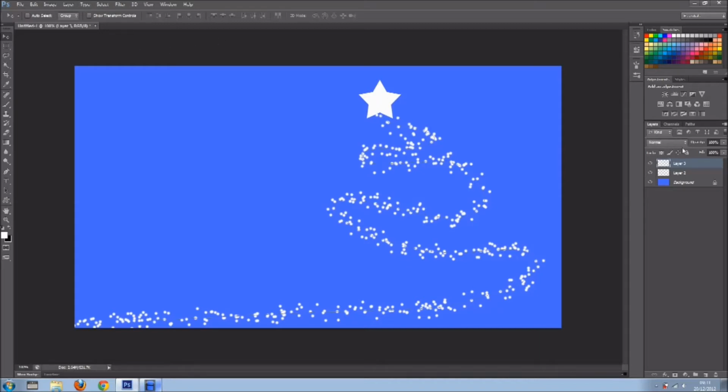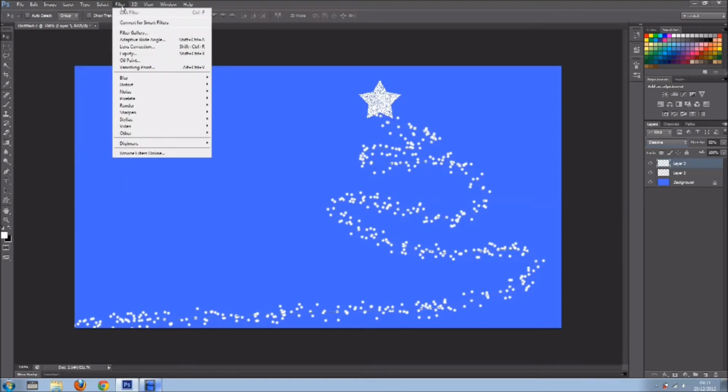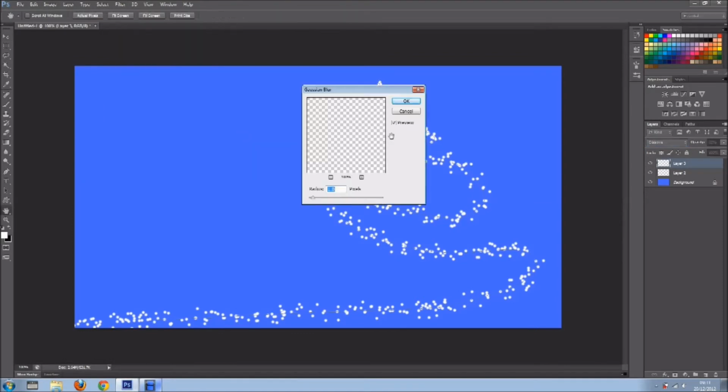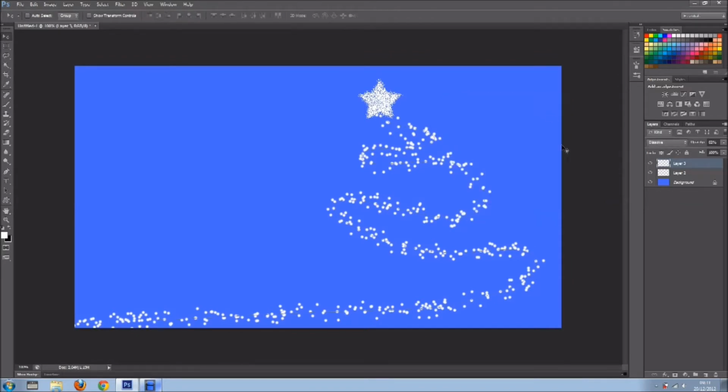And I'm going to change the blending mode to dissolve and bring down the opacity just a touch, like 90%, something like that. About 82% looks okay, and I think I'm going to add a bit of blur. So I'm going into image adjustments, filter, blur, Gaussian blur, and just a touch of blur, so something like this. Yeah, looks alright. What else can we add to this?